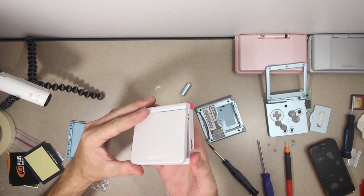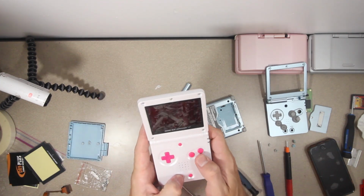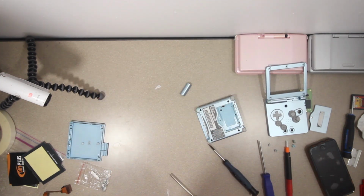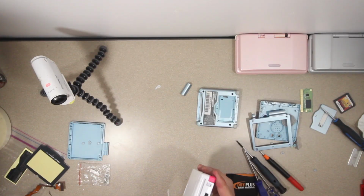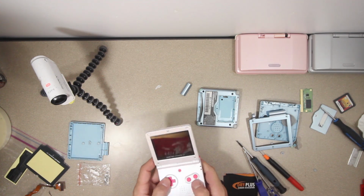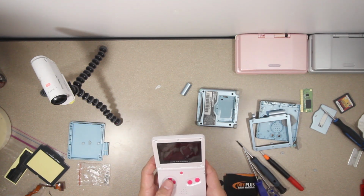There it is. What do you think? The buttons actually work great. Okay, slight problem. I'll be right back. Alright, it's back together. And let me just say, the Chinese-made replacement housings are extremely high quality. They look and feel just like the same thing. So, if you have to squeeze it together to make it fit, you're probably doing it wrong. I've taken it apart a couple times, and now I'm pretty sure everything is exactly as it should be.